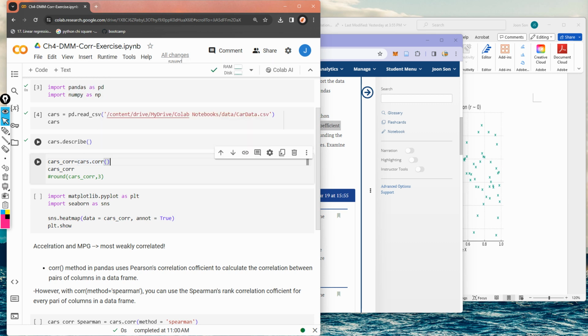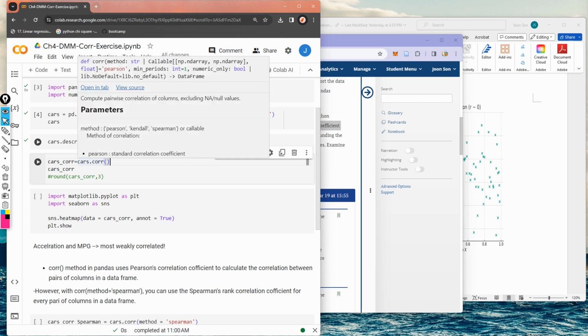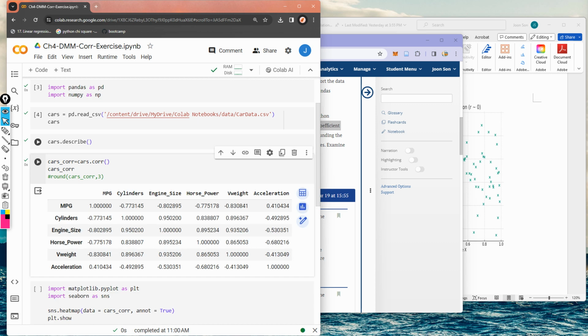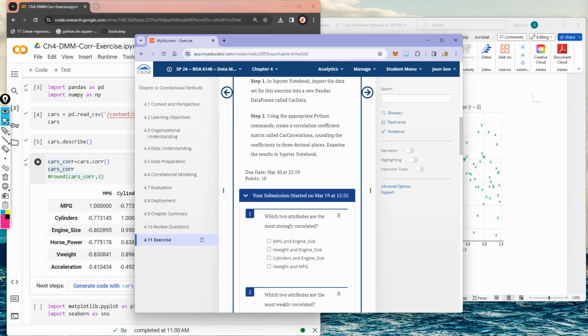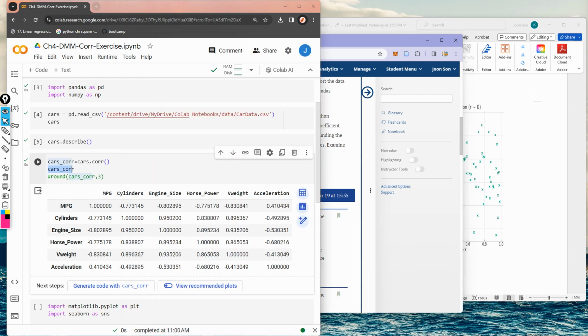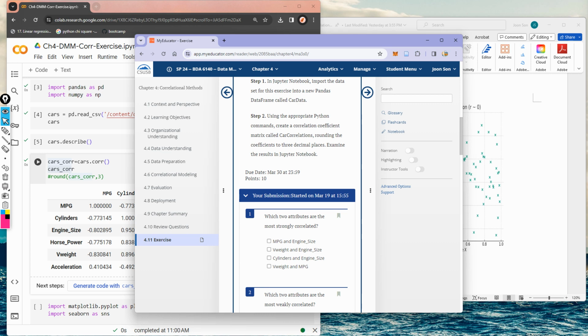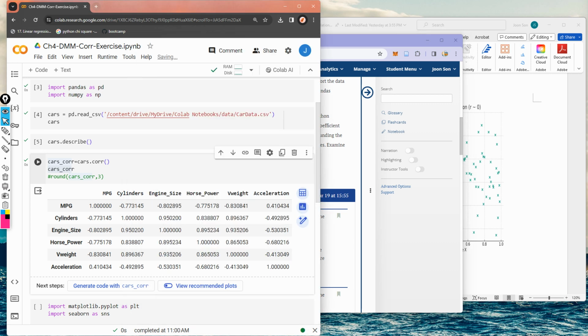So basically a data frame has a method called corr. I store all those results in the variable car_correl. Actually, the problem said you have to label it as car correlations, but it's just a variable name, so I'm going to use car_correl instead.